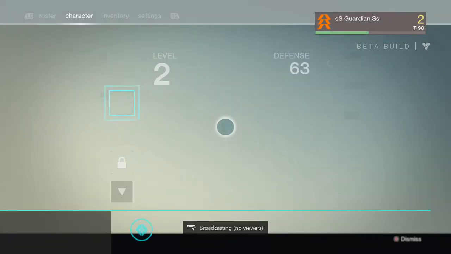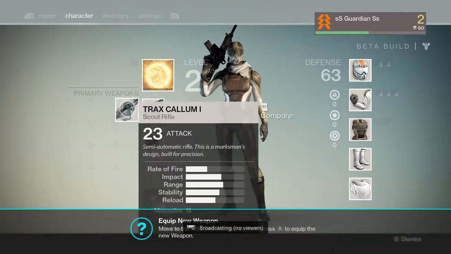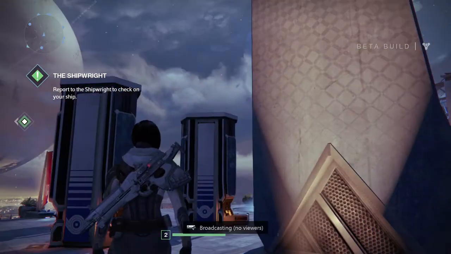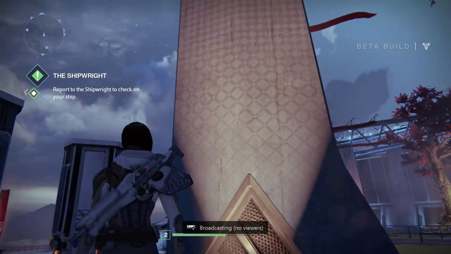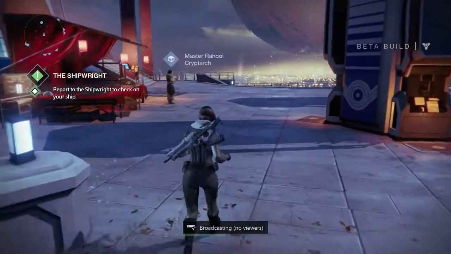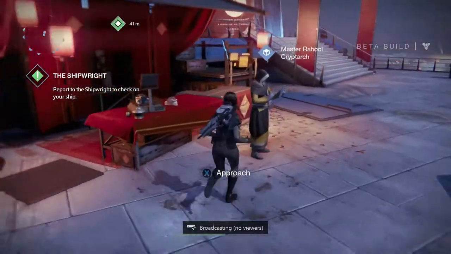Right, equip the new weapon. So get rid of the auto rifle for the scout rifle. And there's the new rifle materialized on the back. That has a huge freaking ass, that gun. It's got like a ghetto buoy. Right, Cryptarch, what is that?